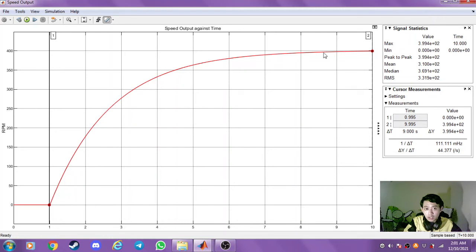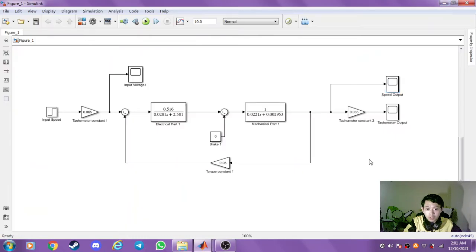And we also notice that the shape of the curve is similar between the speed output and the tachometer output, right? So we observe many things between the first part and this part. Even though we have changed the input speed, or we use the voltage adder as the input, the input and the output are still almost the same. Even if there is just a slight difference, it doesn't matter, right? And the brake for both parts is 0, so it doesn't affect the system too much, right? So that's only for my part.